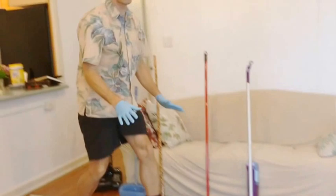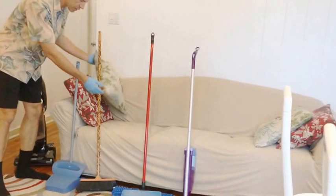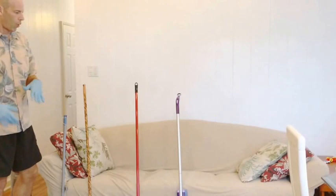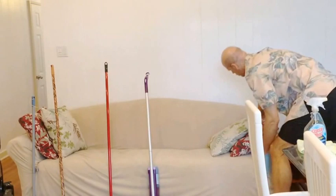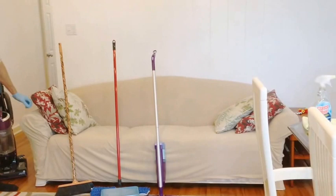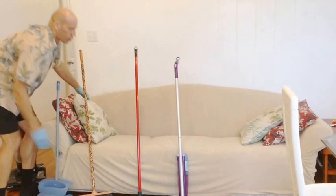Once it's all Swiffered, let it dry, then roll the carpets back. Check the sofa cover — if it has any stains, roll it up and throw it in the wash. Once it's washed and dried, set it back in place making sure it's nice and neat with no wrinkles. Make sure the arm rests are covered in the right area and the cover goes over and into the cushions.